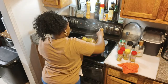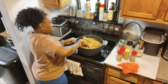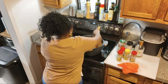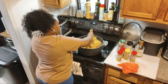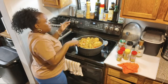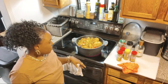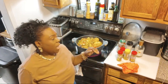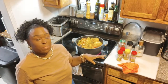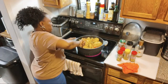If you got a good pan that's a nonstick, and I got this pan, y'all, and I love it. I got this pan from Marshall's, and it is becoming my go-to pot. I'm not getting rid of Bertha and Brenda and Bernice, because they have their own. You know, I usually use the big silver one. But that silver one, since my stove is getting to where I need a new one, because the temperature's getting where I can't control it. And folks want to charge you too much money to fix it. So I'm gonna wait till they go out. So I'm having trouble controlling my temperature, so I need a new stove.